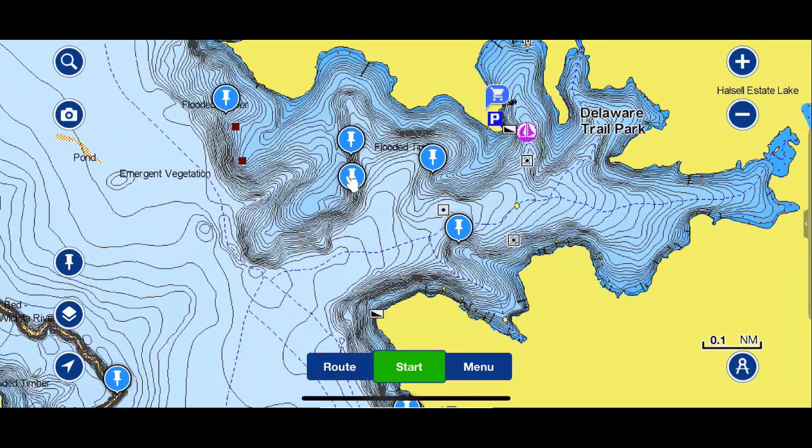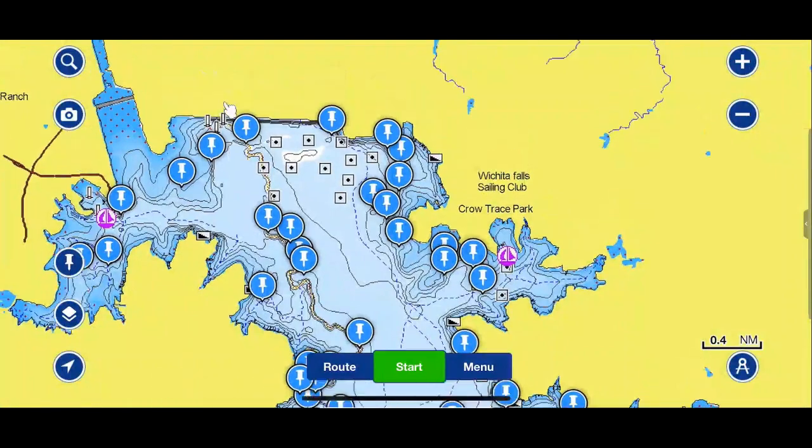All kinds of crazy stuff going on here. I think we marked some stuff with Google Earth too, but some real good breaks. So you've got that flat top right there, and then a big break, and then a flat top and a big break. Kind of the same thing over here, a little flat top, and then it breaks off the side. So some good stuff to take a look at in that area.